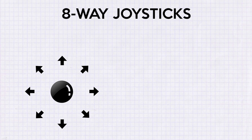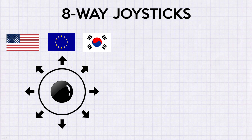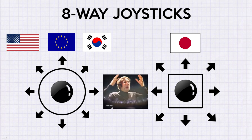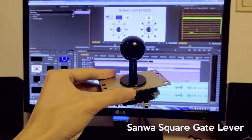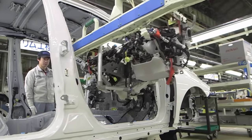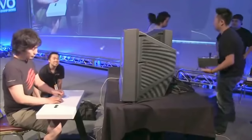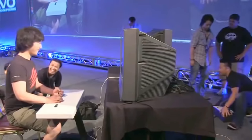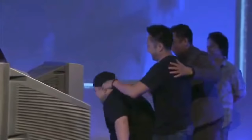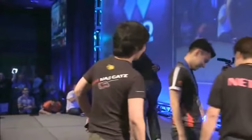By the time eight-way joysticks were introduced, the US, Europe, and Korea each made their own version of a circular gate, but Japan did not — they just kept the square gate. I imagine it was a way to be efficient and save on cost by not having to make new molds and parts. After all, Japan did come up with just-in-time manufacturing for cars, centered around the idea of avoiding waste. One thing I do know is the decision to maintain a square gate wasn't because they thought it would be the best stick for competitive Street Fighter 2 a decade later — none of these standardized arcade sticks were specialized for competitive fighting games, or any single genre for that matter.